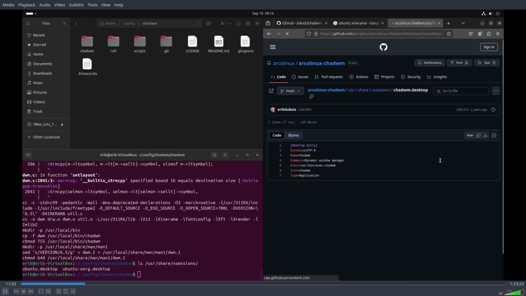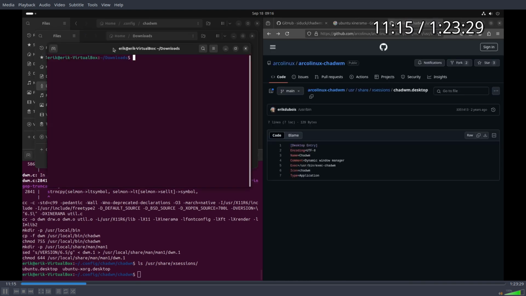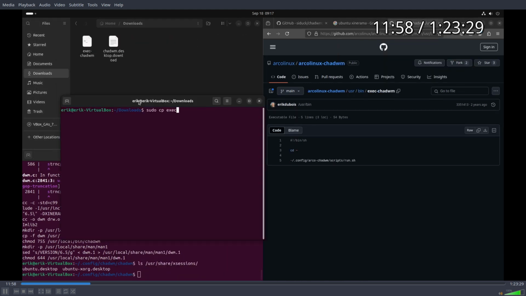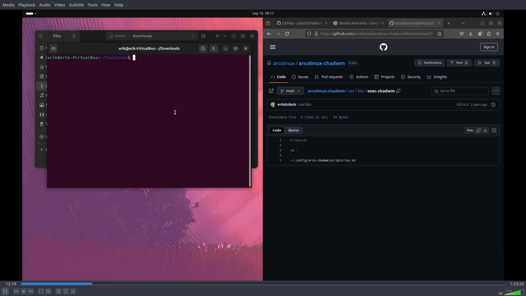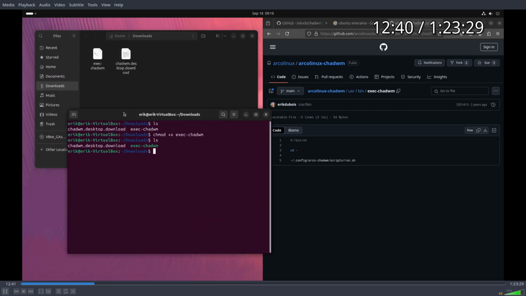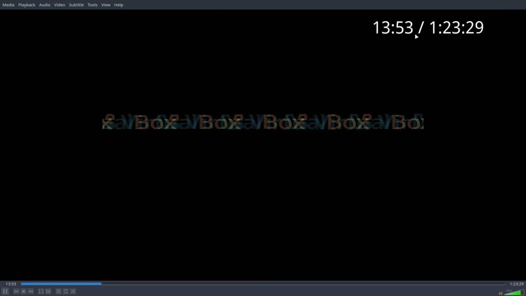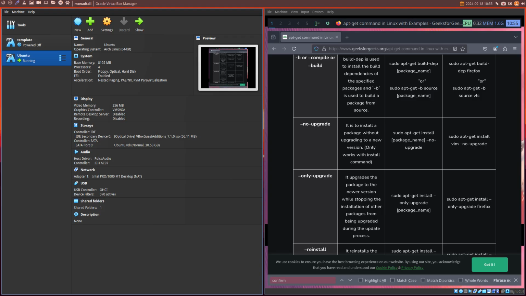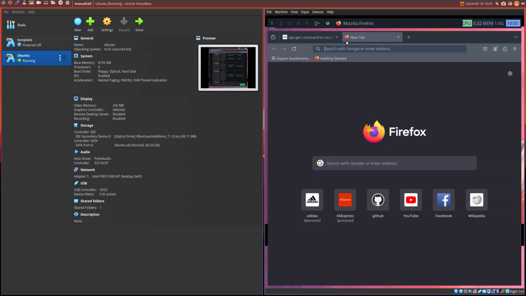Then the execute Chadwm will be covered. Then the desktop file will be covered. And all the key bindings and all that, the sxhkd hotkey daemon, will be okay, as long as I am doing that. But I can grab some code. The code that is interesting to grab is like one from Chadwm.